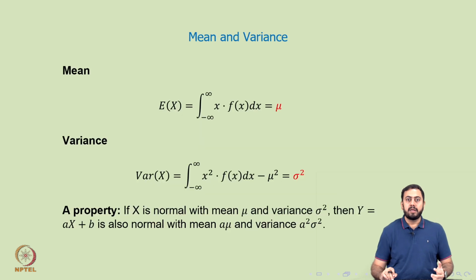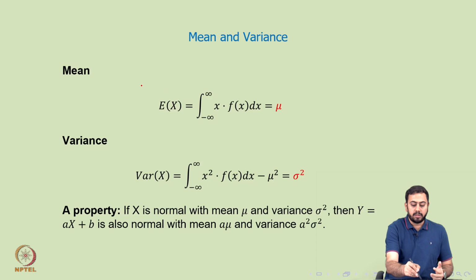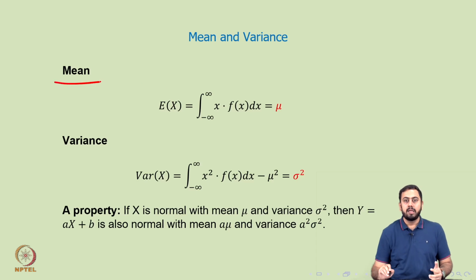Alright, so now going a step ahead, we want to quantify what exactly are the mean and variance of a normal distribution. And again, like I said, the parameters themselves are nothing but the mean and variance parameters of a normal distribution. But again, if you want to apply the formulas, one can do it. So in order to find the expected value or the mean of a normal variable, we have to take the expected value of the random variable.